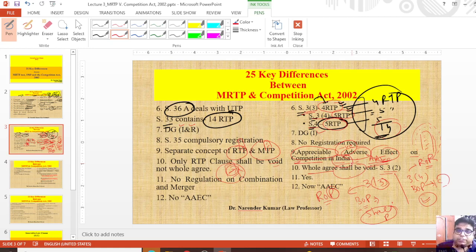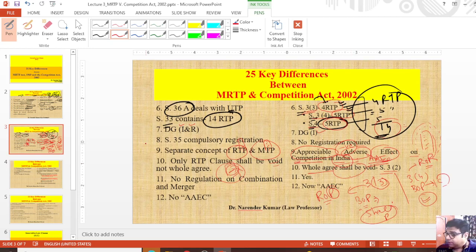नेक्स्ट पॉइंट दैट इज नो एप्रिशिएबल एडवर्सिटी. ये जो फ्रेज आपको एमआरटीपी एक्ट में नहीं दिखाई देते हैं, बट व्हेन वी रेफर कॉम्पिटिशन एक्ट 2002 यू कैन रियली अप्रिशिएट द फ्रेज दैट इज एप्रिशिएबल एडवर्स इफेक्ट on competition in India. अब ये in India means that is obviously जो extra territorial jurisdiction है उसको भी आप यहाँ पर माइंड में रखें कि अगर एग्रीमेंट इंडिया में है तो उसका इम्पैक्ट ऑब्वियसली हम इंडिया पे चेक करेंगे, ठीक है ना.